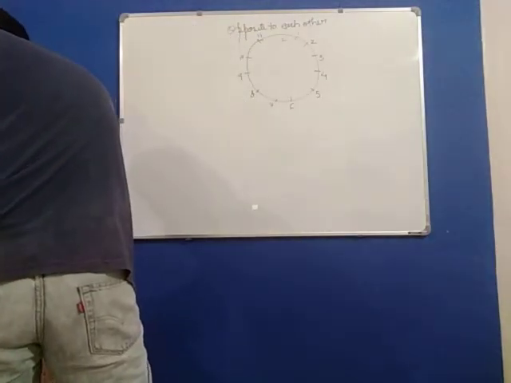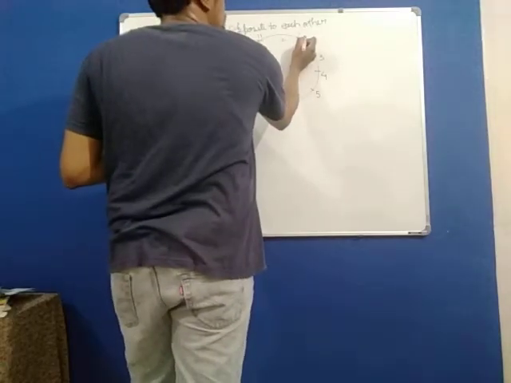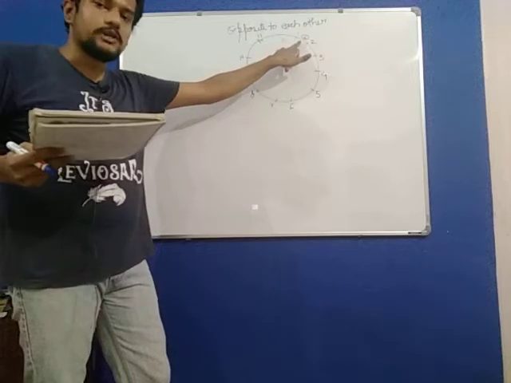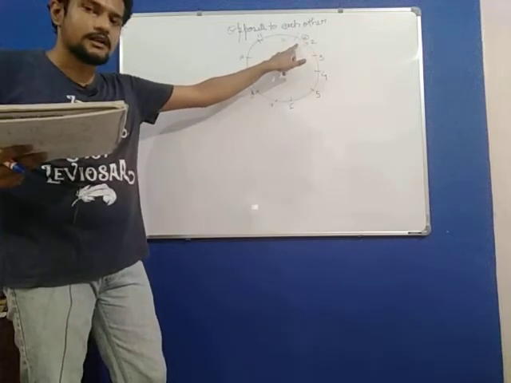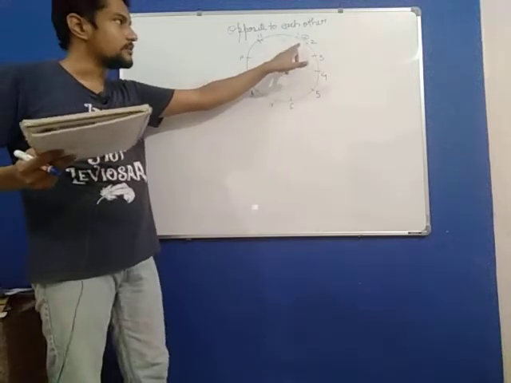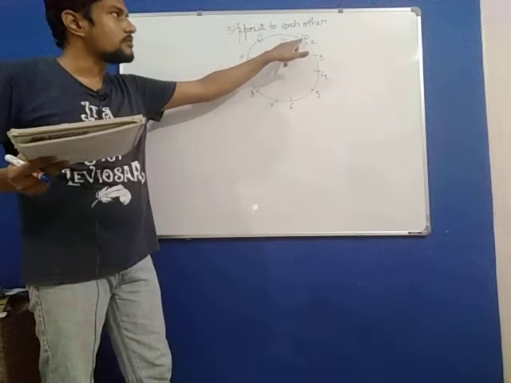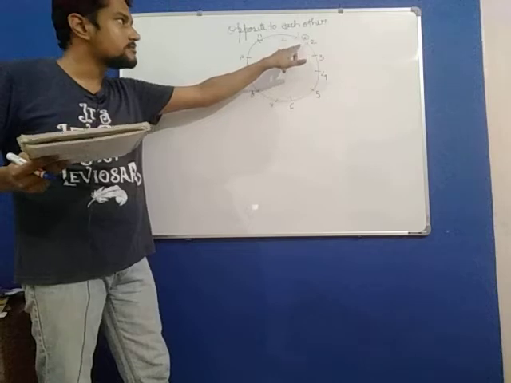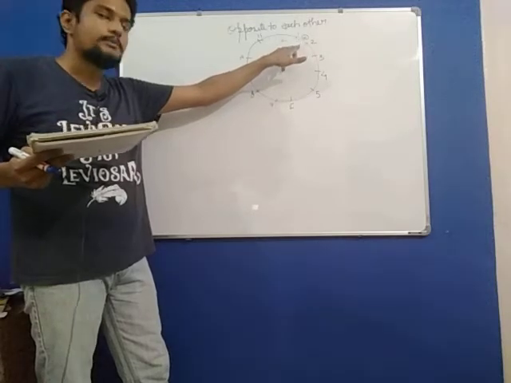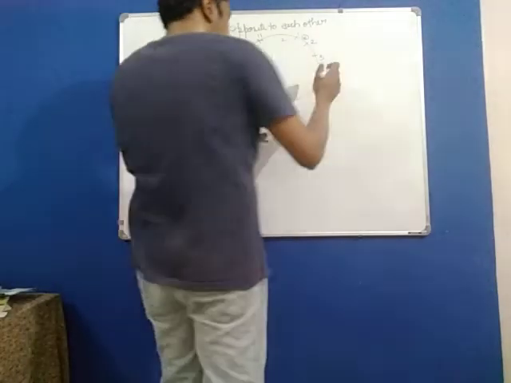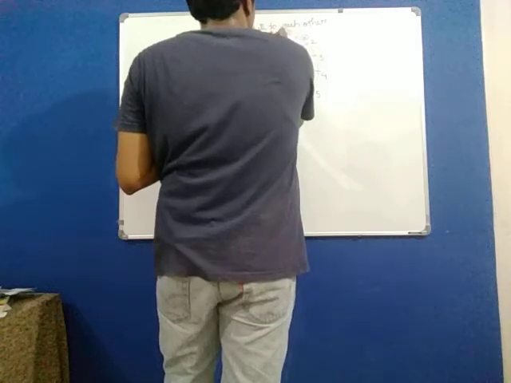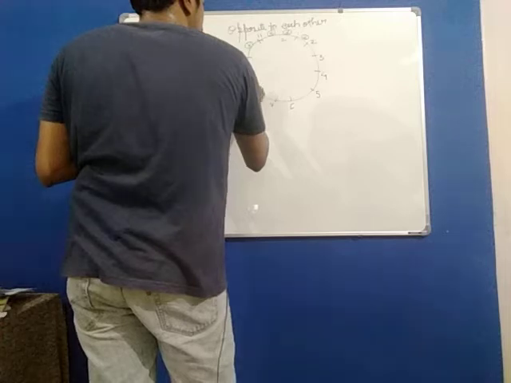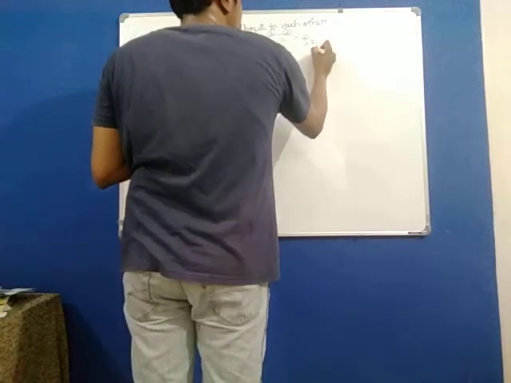Now I'll be making crosses in blue mark. These crosses will represent that once between these two time instants, the hours and the minutes hand will be opposite to each other. If I'm making one cross between 1 and 2, that means between 1 o'clock and 2 o'clock, once the hours and the minutes hand will be opposite to each other. Similarly, they will be opposite to each other at all the points. I'm making this cross with blue marker.